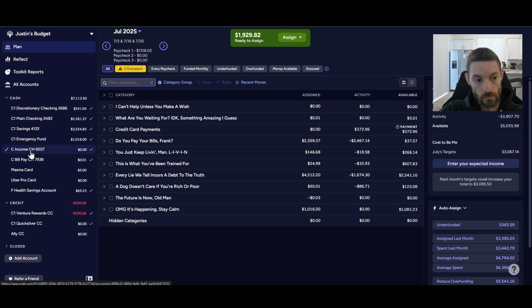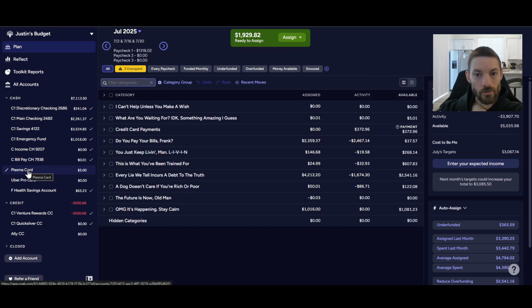This income account, I have already transferred the money out of there. I did that right before I started filming. But once those transactions clear, I will be closing that account. These 4 up here are accounts that I'm going to keep open. And then these down here, these 3 are just accounts that I track things.